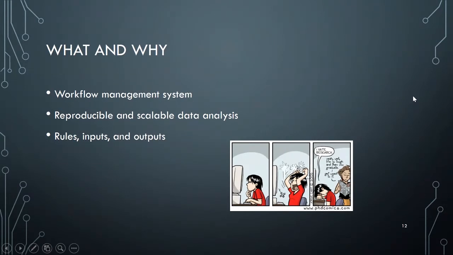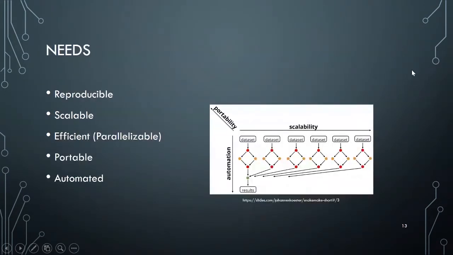And then that goes along in a chain, which I'll show some real examples of later. We had to assess what the needs of the SPC were, specifically for pipelining. Like I said on the previous slide, it had to be reproducible, scalable, and efficient, so preferably parallelizable, and portable, so it works on various systems, both cluster and single node systems. And obviously automated would be the best.